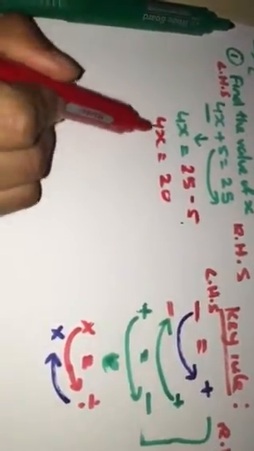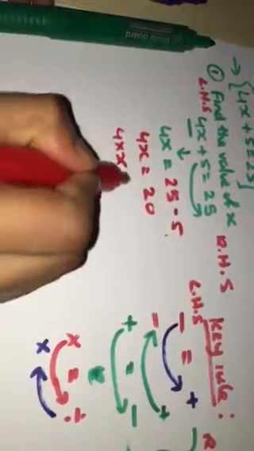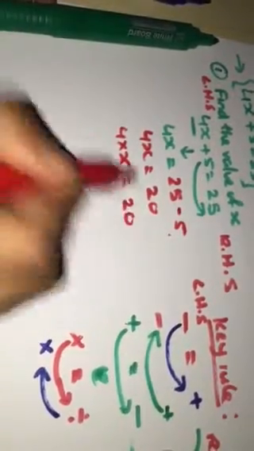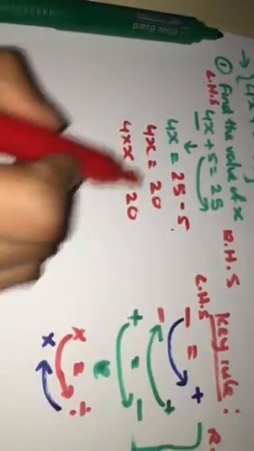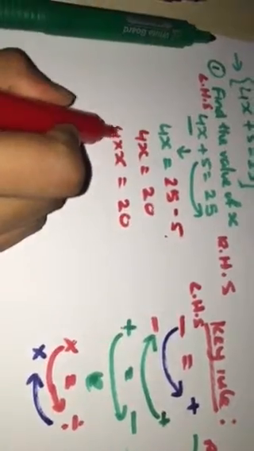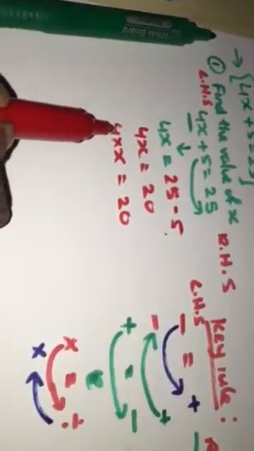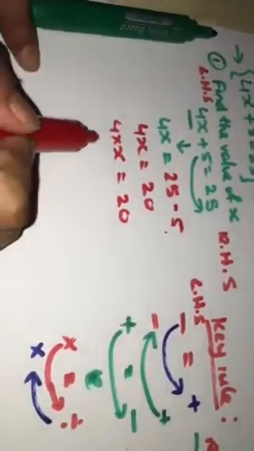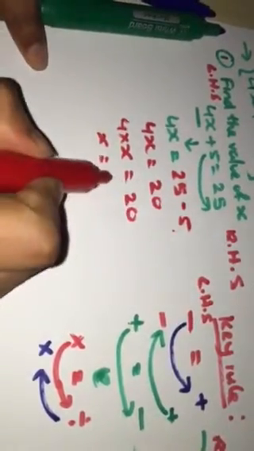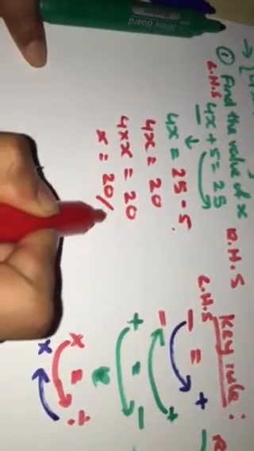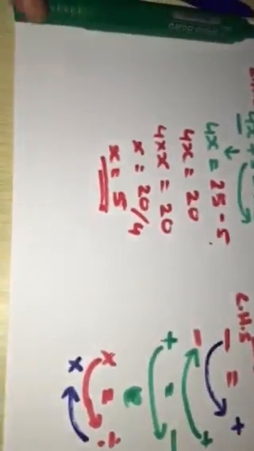Now, I told you from the previous video that 4x is the same as 4 multiplied by x is equal to 20. So here the rule is when a multiplication goes across the other side, this becomes a divide. So therefore x, because it's 4 times x, you're trying to isolate. I told you your aim is to isolate and make x feel lonely. So x has to be by himself. So therefore x is equal to 20, because 4 multiplied by it, when 4 goes to the other side, it becomes 20 divided by 4. So x is equal to 5. This is your final answer.